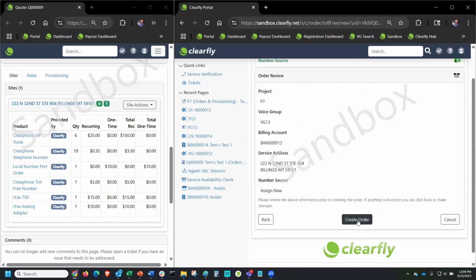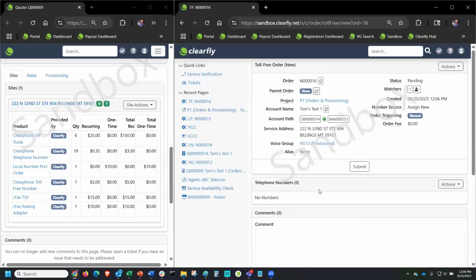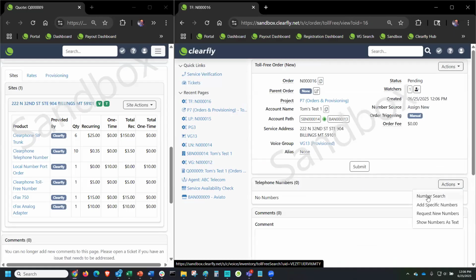Again, this is just like creating a new telephone number, local number. You're going to click that and you're going to specify telephone numbers, click actions, new number search. This is new. We did not have that available, I don't believe, not the new number search in the past.